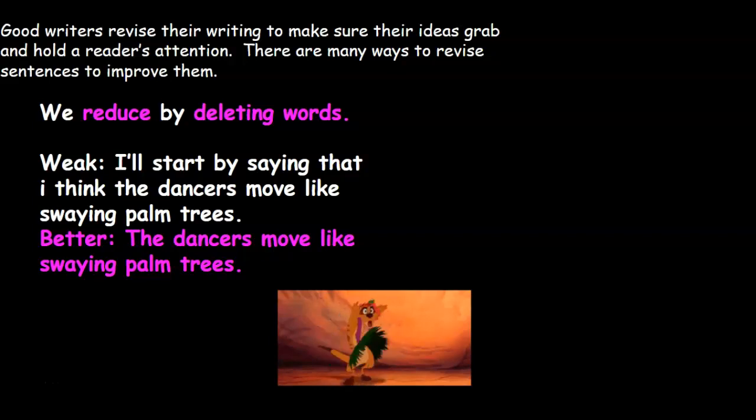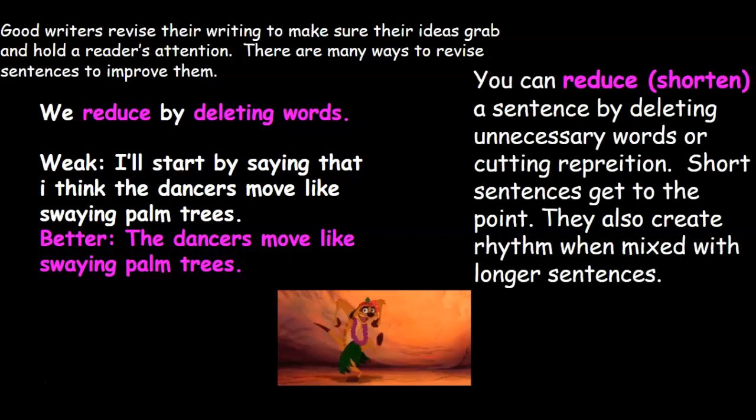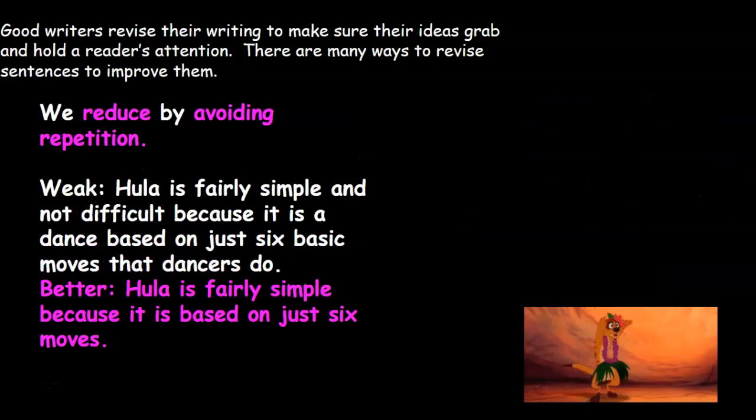That's an excellent written sentence, very descriptive. It shows some imagery. You don't say, I'll start by saying that I think. You don't need that. So you can reduce it. So definitely be on the lookout for things that you don't need in your writing. All right. So that's just simply deleting unnecessary words, or if you're repeating yourself. And also, it creates a rhythm with your writing when you have longer sentences and shorter sentences. And so we don't want to have repetition.